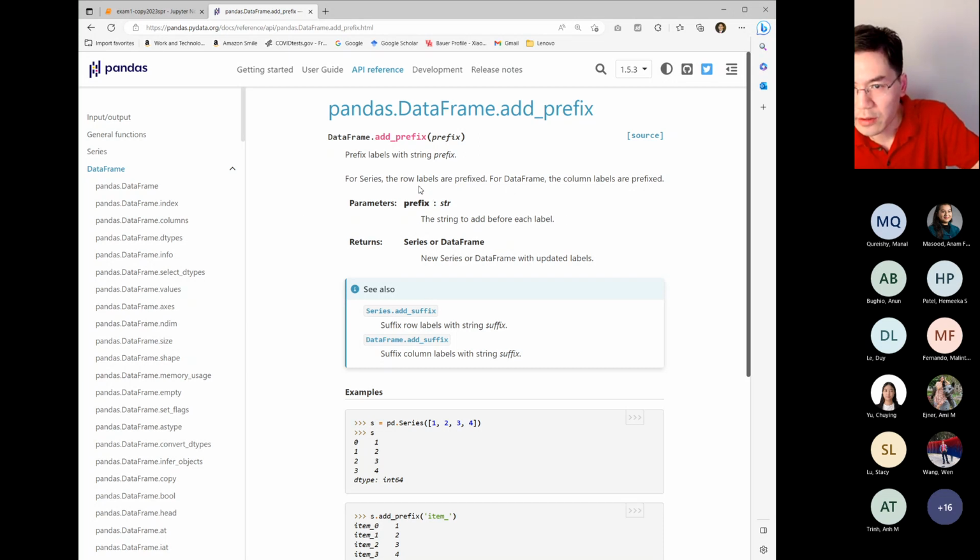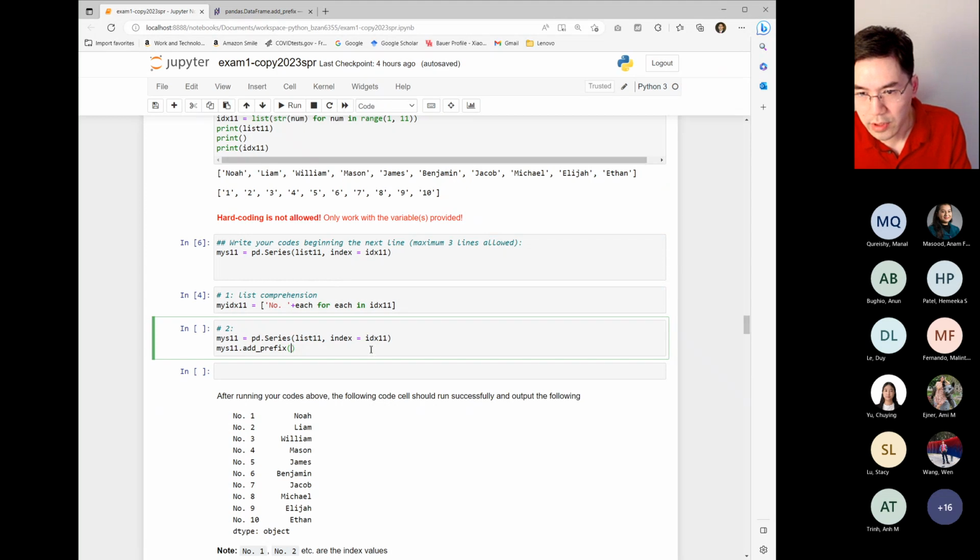And we are calling it on a series. So we're prefixing things on the index of the series, my series 11. I'm prefixing the string before each value of the index labels.